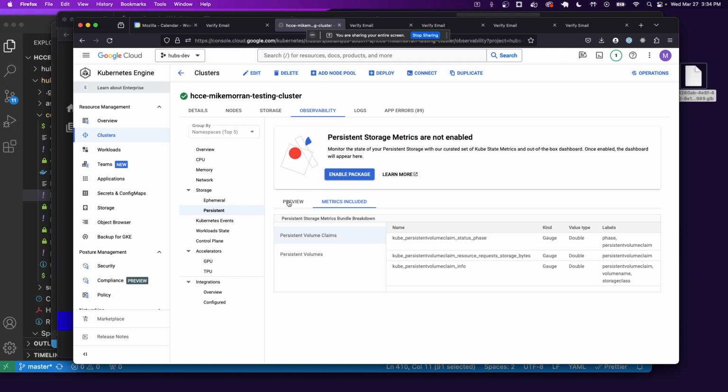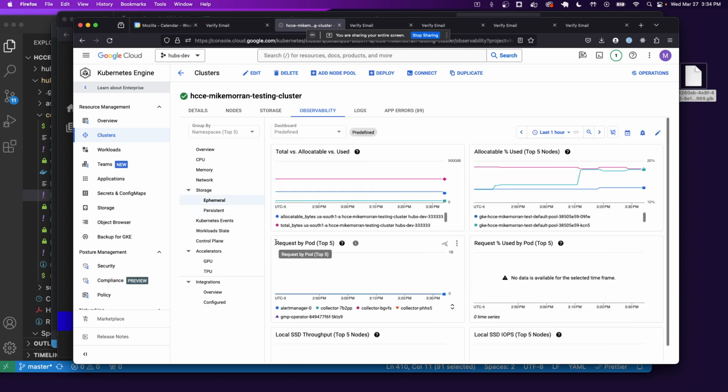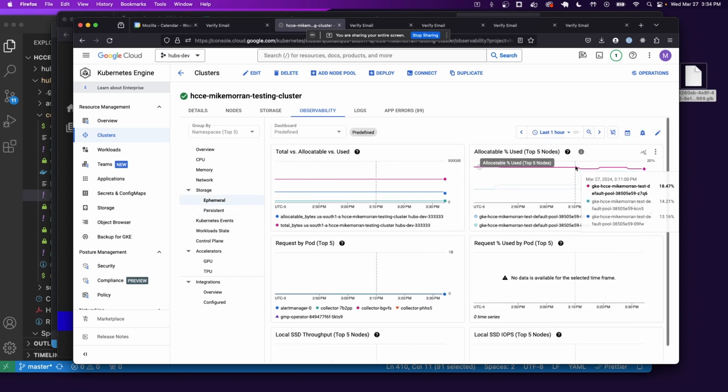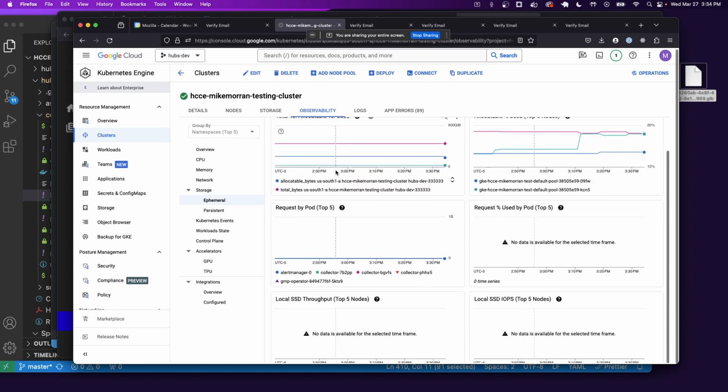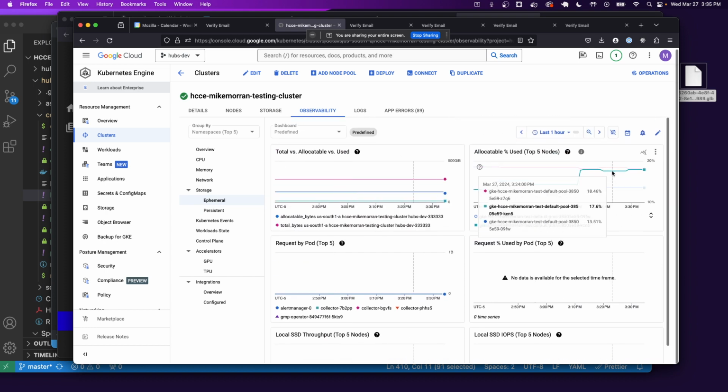I'm not going to enable them in this environment, but perhaps that would be a way to go deeper, to go to observability, storage. Oh, here we go. Here's some stuff on it. Yeah, and this is just ephemeral actually, so this is not persistent storage.